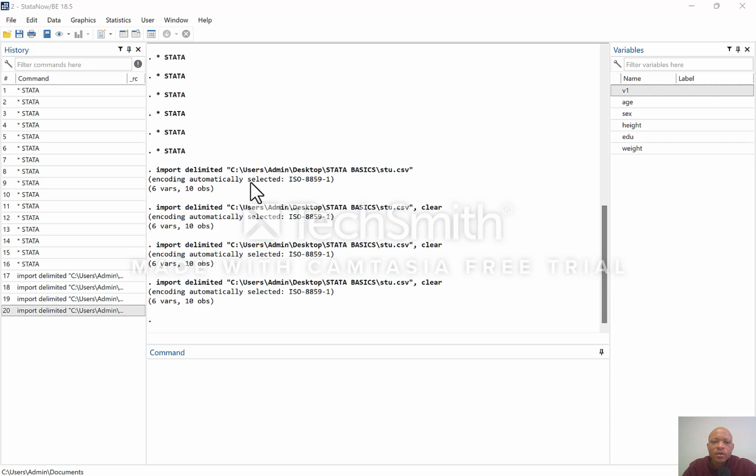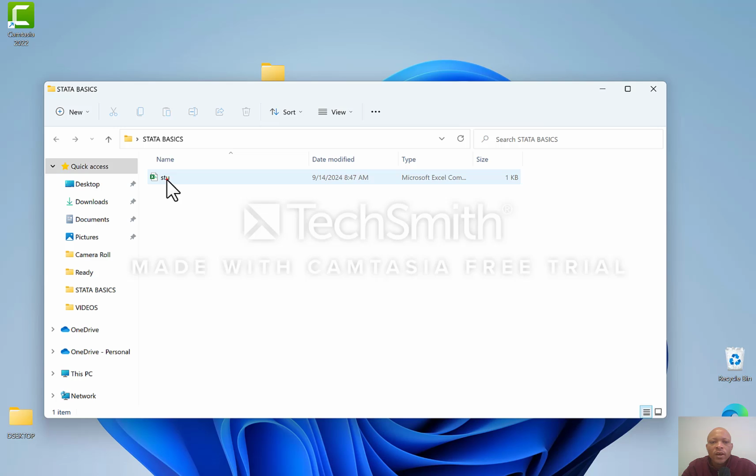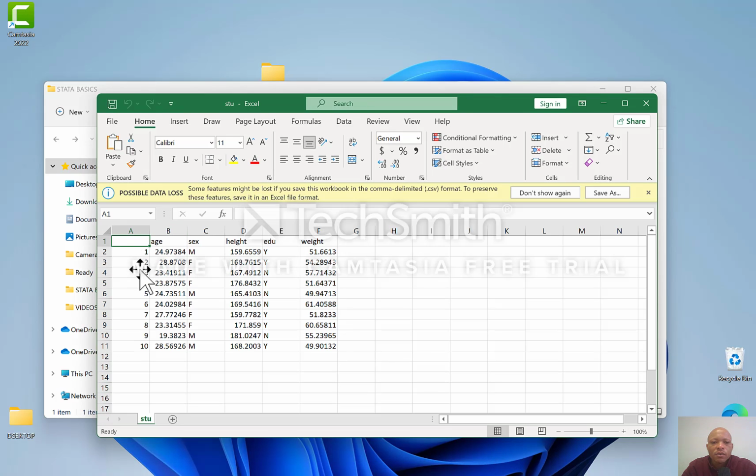Then it will report here. It will tell you whether your data has been imported. Then when you go to the right side, like I said earlier, variables, it tells you the variables. Look at my variables here, 1, 2, 3, 4 and 5. Then there is something they called v1. It is unlabeled, so Stata had to label it v1. Why? If you go back to the data, you will notice that when I open it in Excel, it created a different column where it tried to just give the serial number. Look at it. This is 1 to 10.